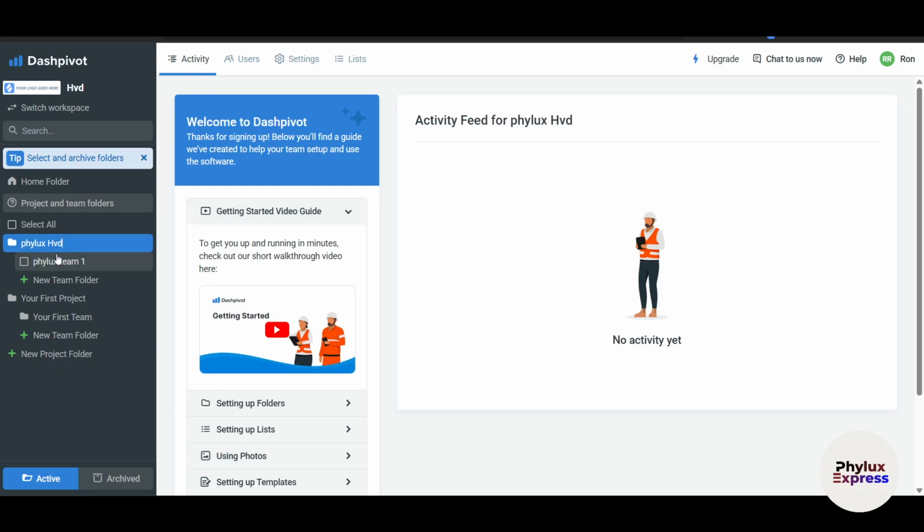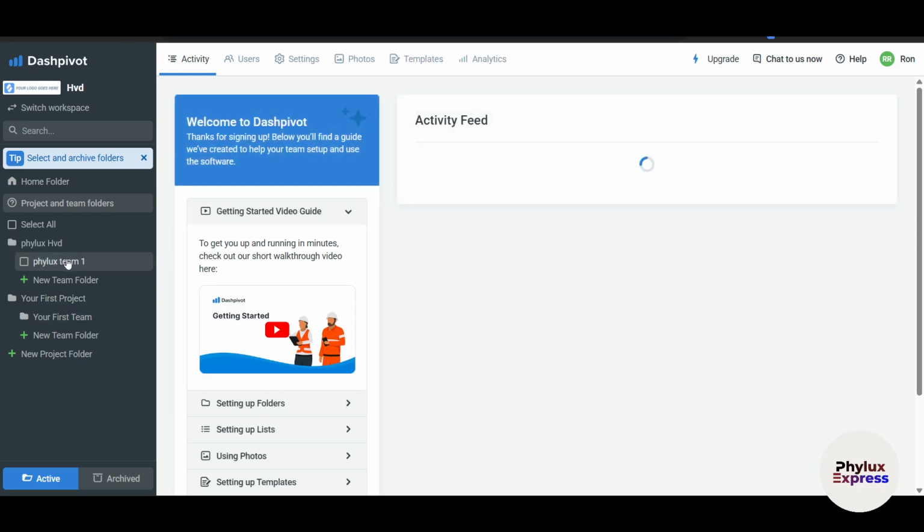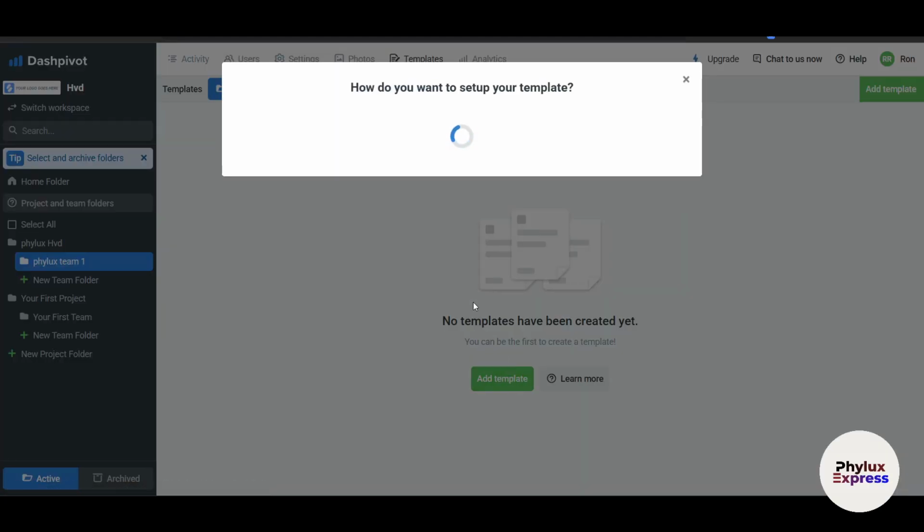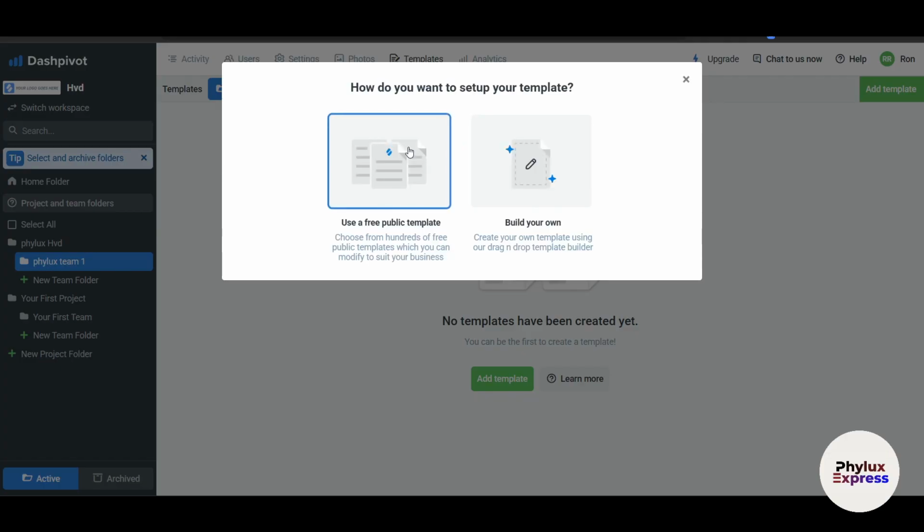Now let's say this is one of my projects. Once I go inside a subfolder, you can see templates. Here you can choose a template. Let's click on templates. The template is a pre-organized setup workflow which helps us reduce time. It's very efficient to create a workflow because it's pre-built, but you can build your own here.